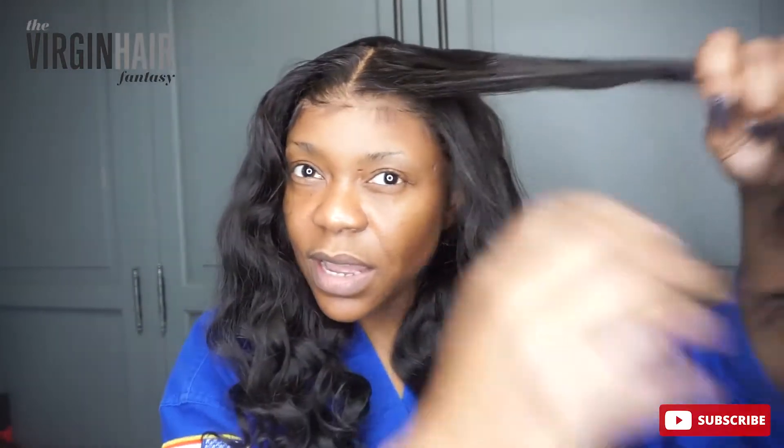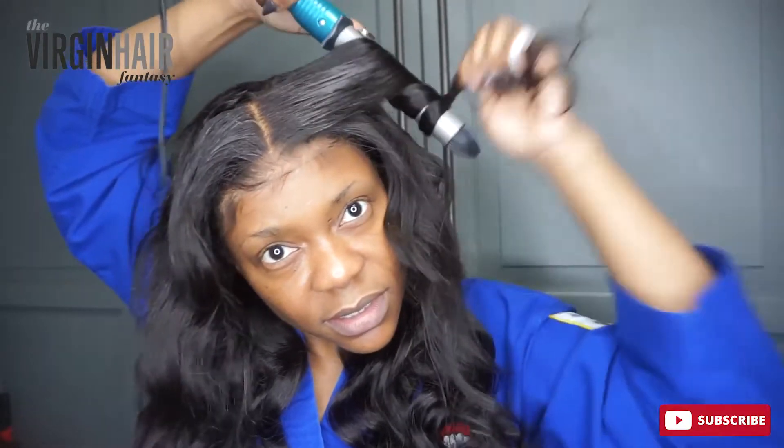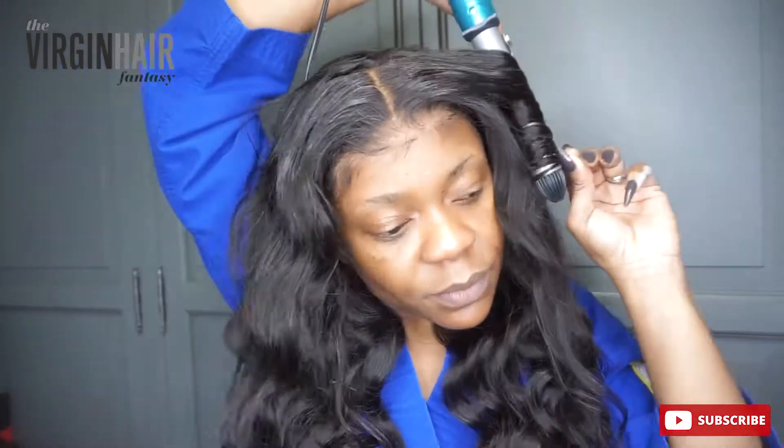So now I'm going to curl it because I want it to fall really nice in the front. So what I'm going to do is take a little bit of this hair on this side. I'm not going to do a lot of curling because the hair already has a nice curl pattern to it, but I'm going to take this side like so. You see how much hair I'm taking? It's important to curl this side from the back because I'm going to curl it like this. This is a curling iron, but I'm going to use it as a wand. Please, it's important to curl it from the back the way I just did — otherwise it's not going to lay right, it's not going to fall right on your face. Then hold it a little bit so the curls can hold.